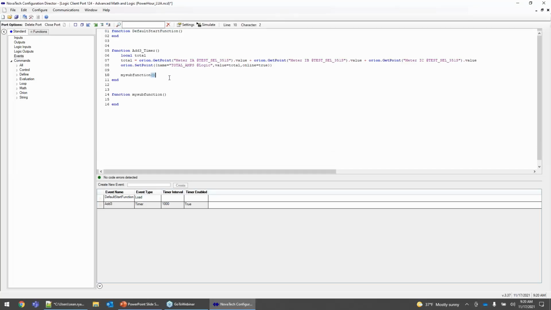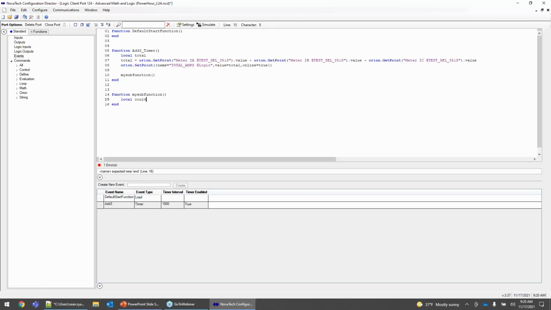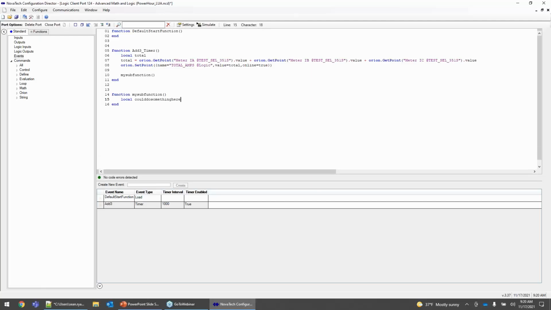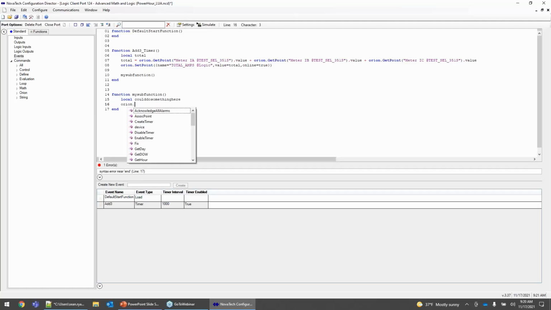And so I can take my sub function, and as this code executes, it's going to define just as it did before. It's going to call this, and this function will now jump down and repeat this code, whatever I have in here. So I'm just going to give it some dummy variable name just so it does something, and I can do an orion.PrintDiagnostic of, we're just going to call it 1, 2, 3. We'll give it a string.